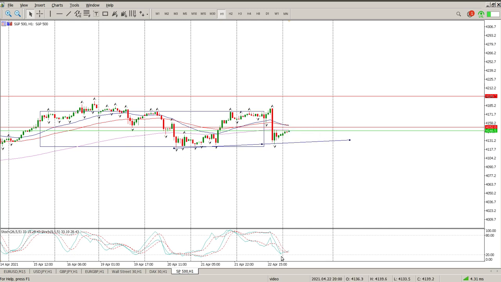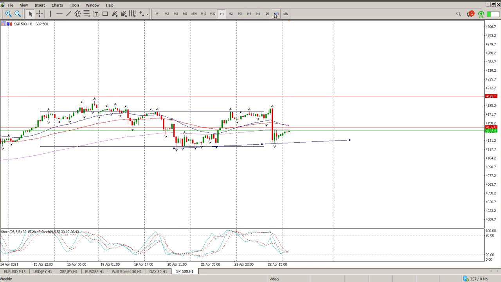Granted, I do have a consolidation here of the oscillators for another move to the upside, and that should be the structure I'm looking for: getting in long down here, looking for a move back to the top of the range. But for me, this level of 4,200 is still the one that needs to tag. It's a big round number. We almost had it, it's taken a couple of attempts to get up there, and I still believe that is the way we want to do this.